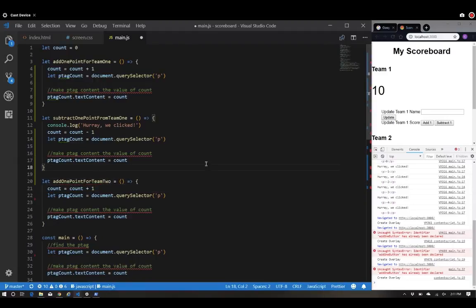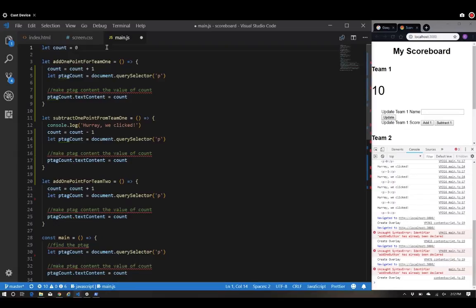Now here's the challenge. We only have one variable called count. So let's go to the top where we have count and give a second variable to keep track of how many points there are for team 2.